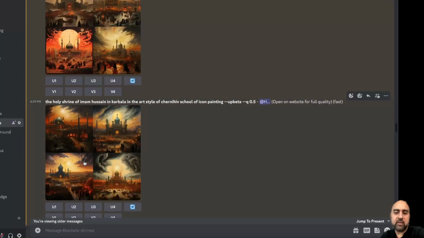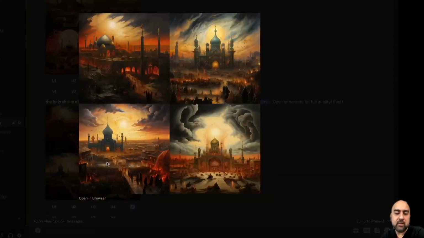And then you have the Chernihiv School of Icon Painting. The domes, these two look kind of similar. And again, there's dark clouds, and some have water. And then you see that texture again from a few pictures ago.